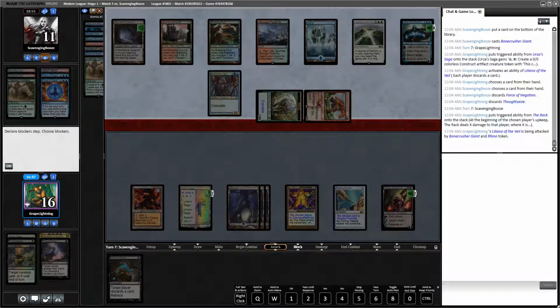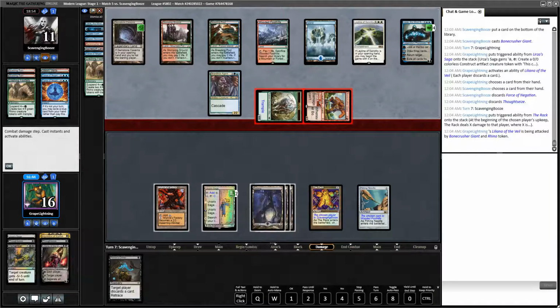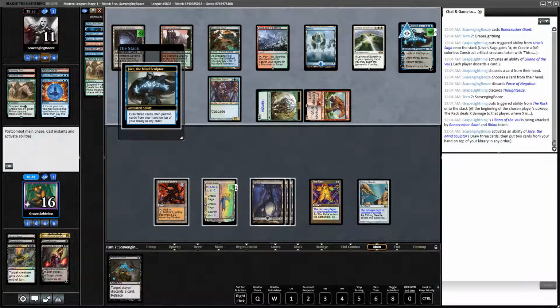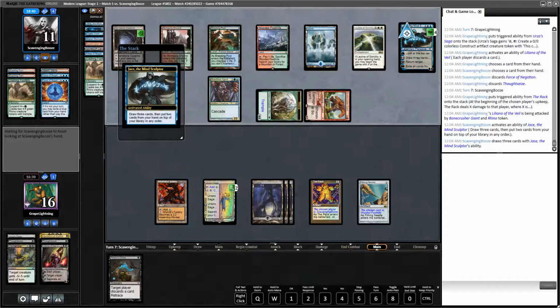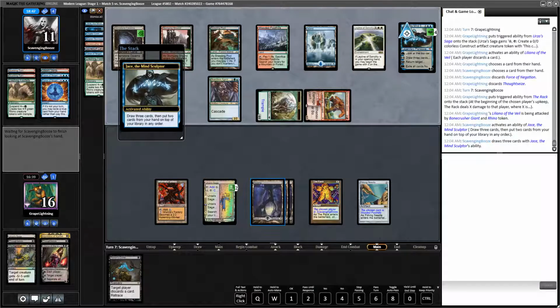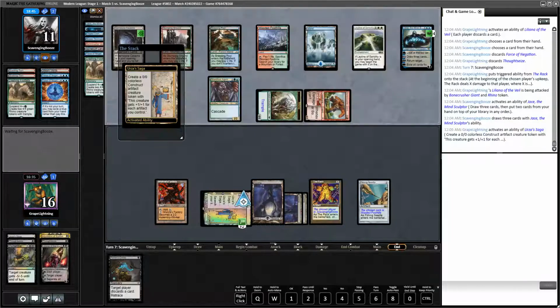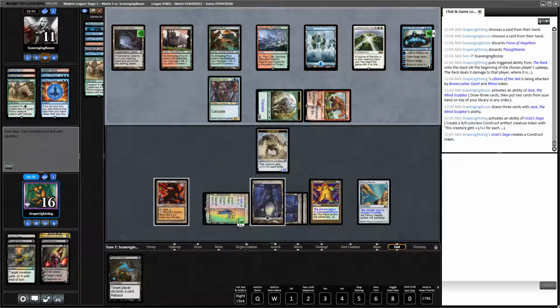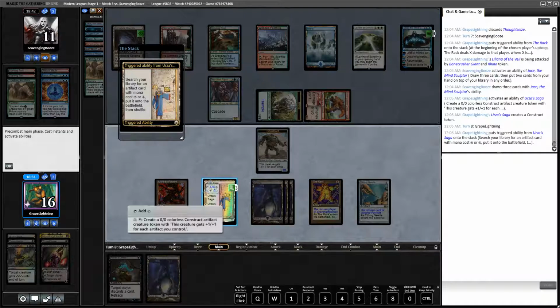Okay, they're attacking us with both things. And that's fine. We're not going to give them an opportunity to bounce our creature with Jace by trying to block or do anything tricky. We're just going to make two of these things. If they have a Borrower, so be it. We'll see what our draw is first.